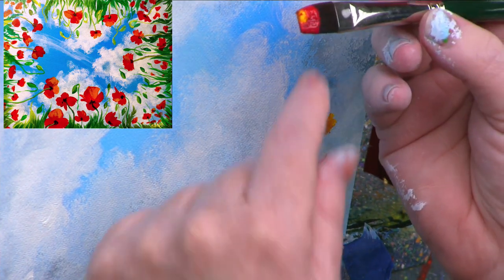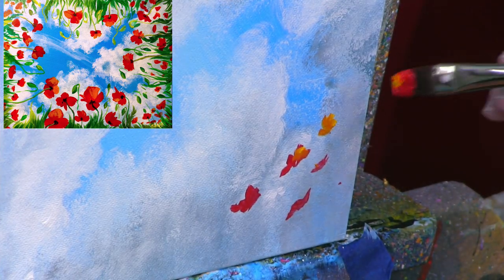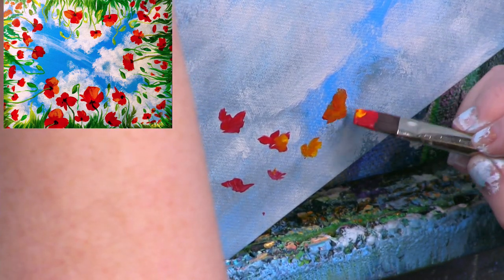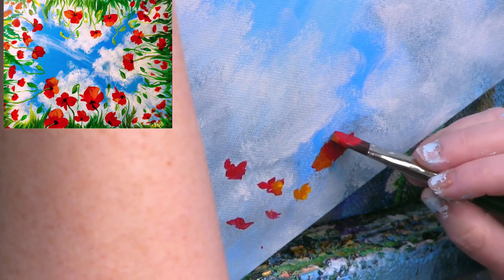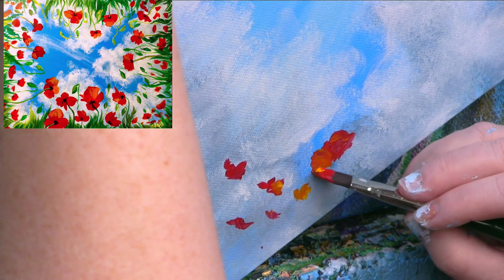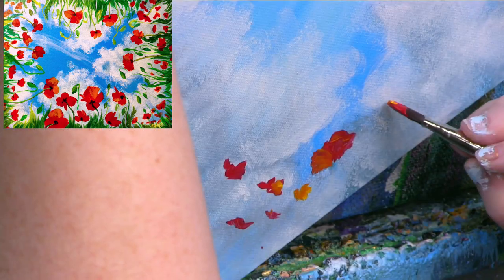Let's go here. I've got a little bit of yellow on one side and just the quinacridone magenta on the other. Maybe as I'm coming along, I like to hold this at the corner. Kind of make a little more thought out one. Right here, coming over to the magenta side, just flipping my brush. You see how it's almost fan-shaped? Little touch, this little petal right here, and then that dark petal. These are little far away ones.